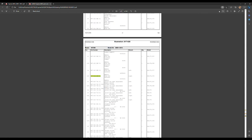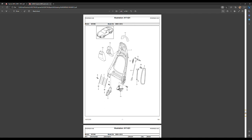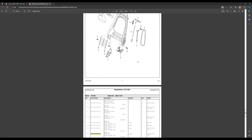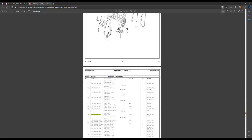So if we go back to this diagram here, we can see that this part that it's pointing to looks nothing like the wiring harness that we actually installed, but it's the same part number. So anyways, my point is, be very careful when you're selecting your parts, because this part that I ended up first ordering, this 786 one, cost me, like I said, $145 after shipping. And it was the incorrect part, and I can't return it. So if anybody wants to buy it, hit me up, send me a message. I'll sell it to you for real cheap.